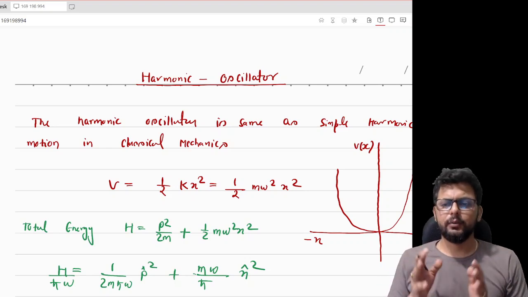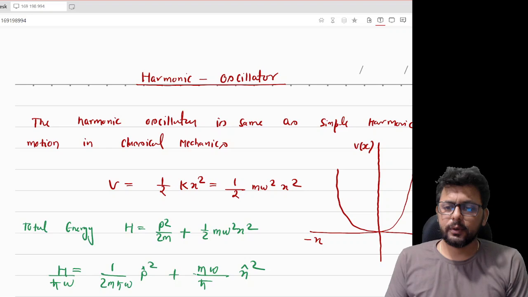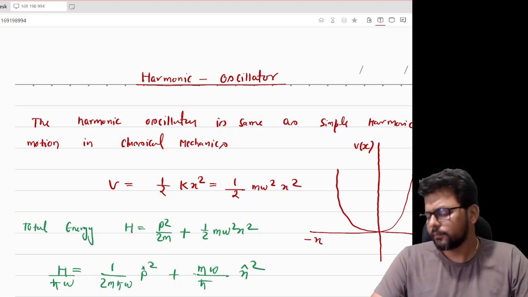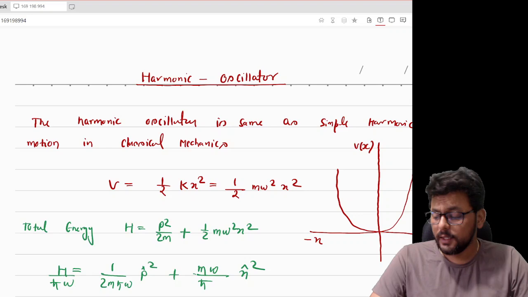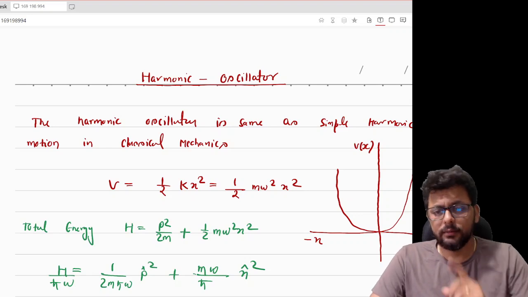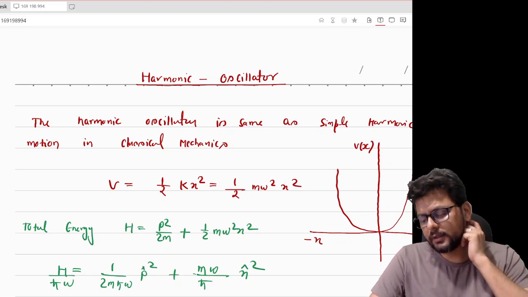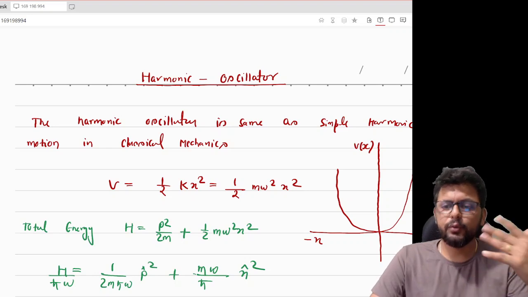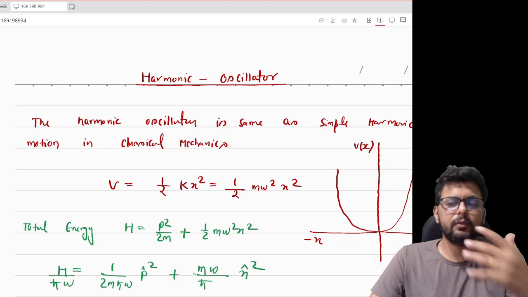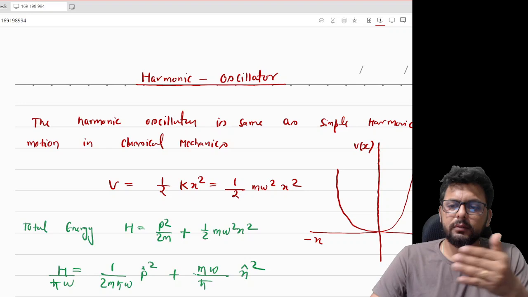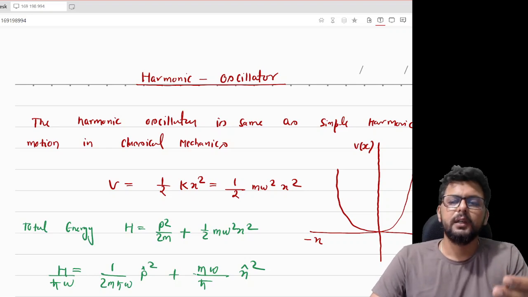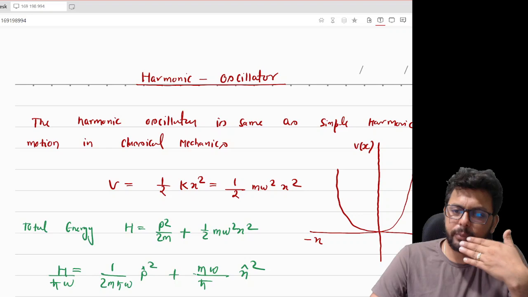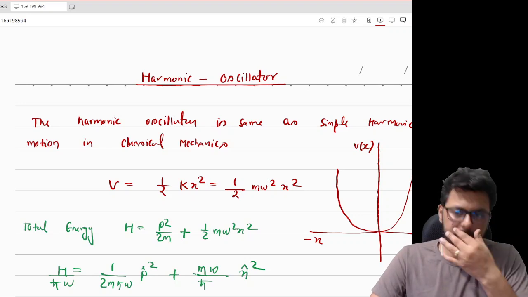So see, the harmonic oscillator is one of the most important types of potential problem we encounter in quantum mechanics. It behaves just like the classical simple harmonic oscillator. We studied the simple harmonic oscillator in classical mechanics, so the potential form remains the same, but most potentials in quantum mechanics, like the nucleus potential and many other potentials, we treat as a harmonic potential. So it is a well known and very broadly used potential in quantum mechanics.